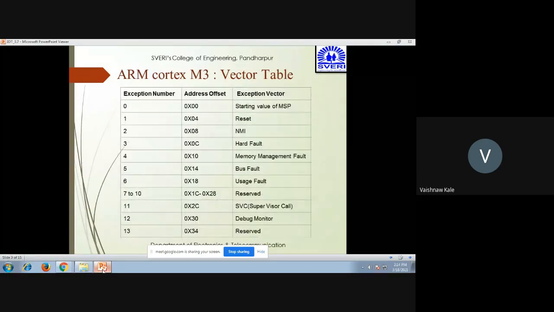Have you got this, like 0, 1 and 2? 0 is the starting value of the MSP, reset 1 is at address 00000004, and the second exception number is the NMI, which has 4 more added, so it will be 00000008. In this way you can study the vector table.